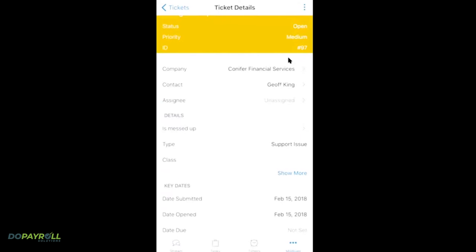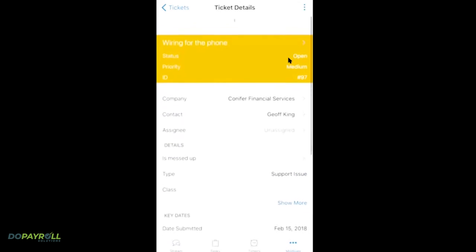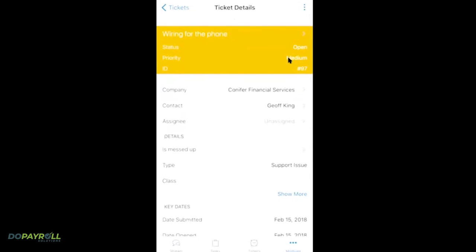Now, this leads into one limitation, or probably the biggest limitation that we see with our clients using the mobile app, which is being able to move statuses. Right now, this ticket isn't open. You can do all the work, log time, communicate with the clients here from the mobile app, but to convert this status from open to closed, we don't have that functionality quite yet. So a good workaround for creating new tickets is to go through requests, and you can do that here in the mobile app now. But to close out tickets, to send that final invoice, we see the best practice is to wait until you come back to the office to be able to do those.